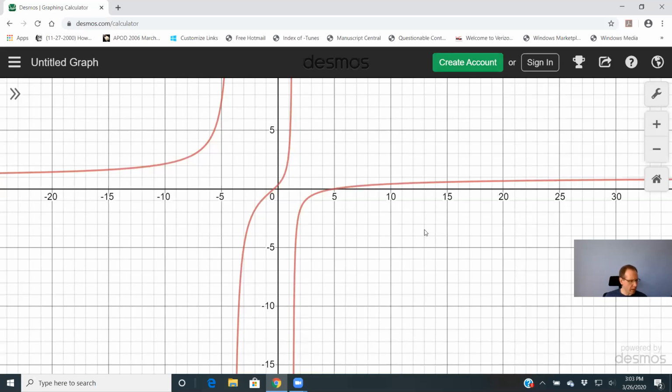Okay, so here is the graph of that rational function. And if you notice here, at x equals -4, that's this vertical line that goes straight up. So right along here. Well, if I approach -4 from the left, the graph is going to positive infinity. If I approach -4 from the right, the graph is going to negative infinity. So definitely x equals -4 is a vertical asymptote, like we found.